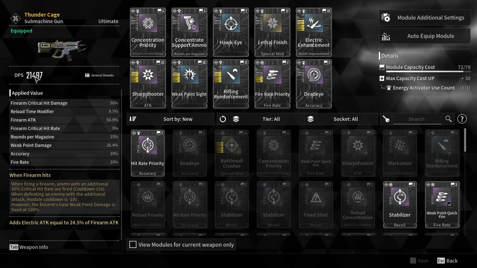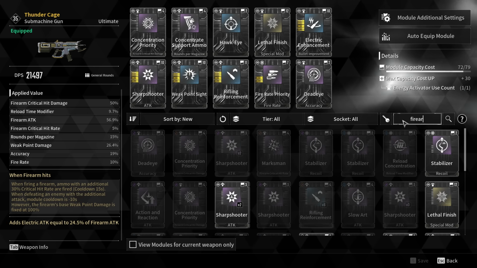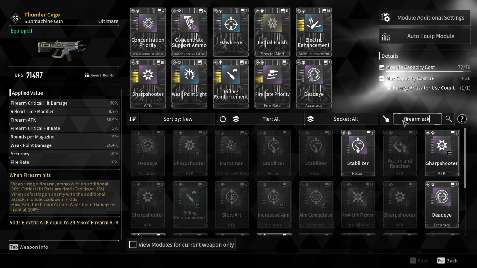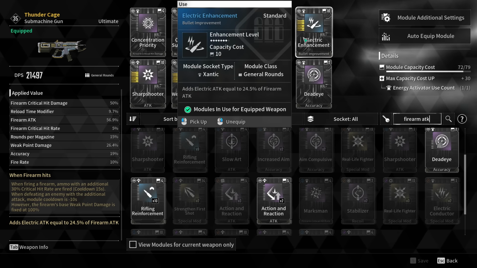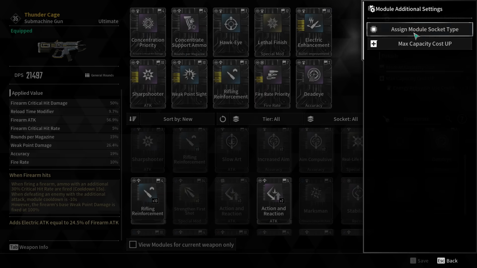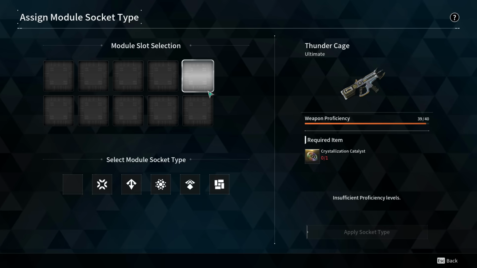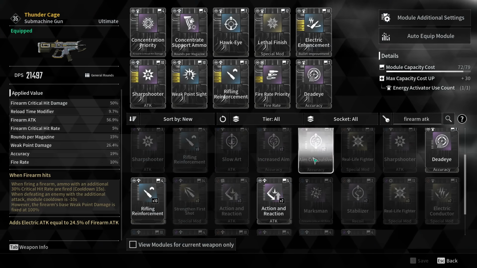The simplest answer to that is just equip all the modules that say Firearm Attack Damage Increase. For this case, let's take the Thunder Cage as an example. 21k is not the best damage for this weapon, as I can further increase this by maxing all these firearm damage modules, but I needed some catalysts to somehow assign module sockets and lower their capacity cost.